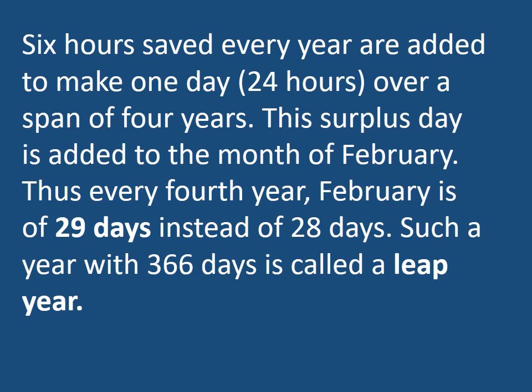Usually February has 28 days. After 4 years, February will have 29 days. So 1 day is added up, and in total the year has 366 days. Usually we have 365 days, but in a leap year we have 366 days. So, understood children? What is a leap year? In a leap year we have 1 day extra, which comes once in 4 years.